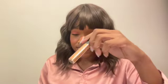So yeah, I also wanted to talk about these two concealers. I'm running very low on this NARS concealer. This is the medium deep 2.6 walnut shade. First I want to say that I love this concealer. Love it. It comes in 6 milliliters as the full size, and I'm like, wow, 6 milliliters is not a lot.